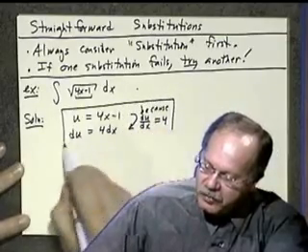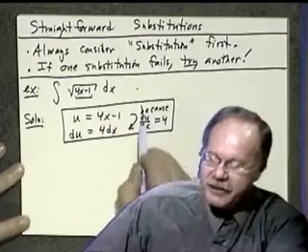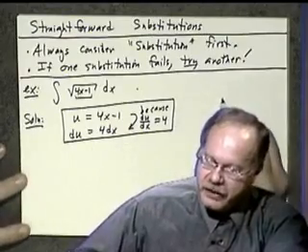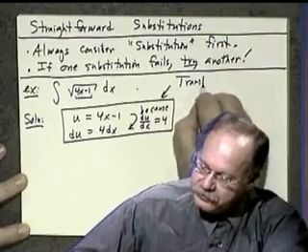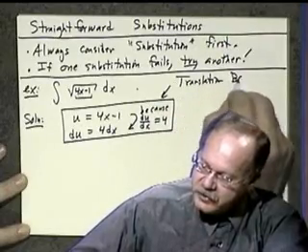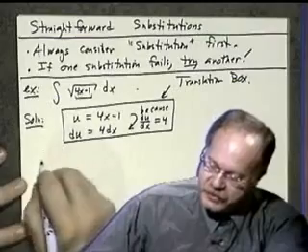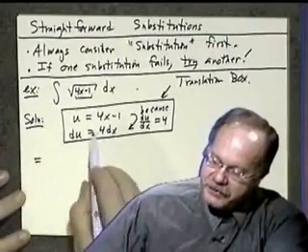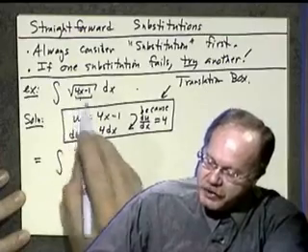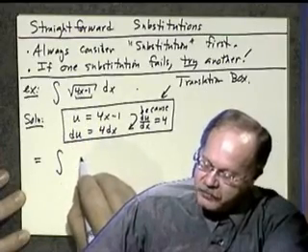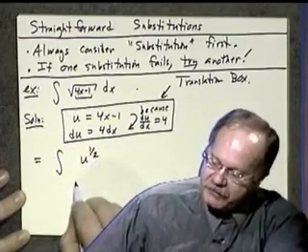Now this is almost the last time, maybe the last time, that I'll show you this. Okay, this is a translation box. Just keep in mind that you should always have one of those. And then now let's see what happens. The 4x minus 1 is replaced by u, so that becomes the square root of u, which I will write as u to the 1/2.